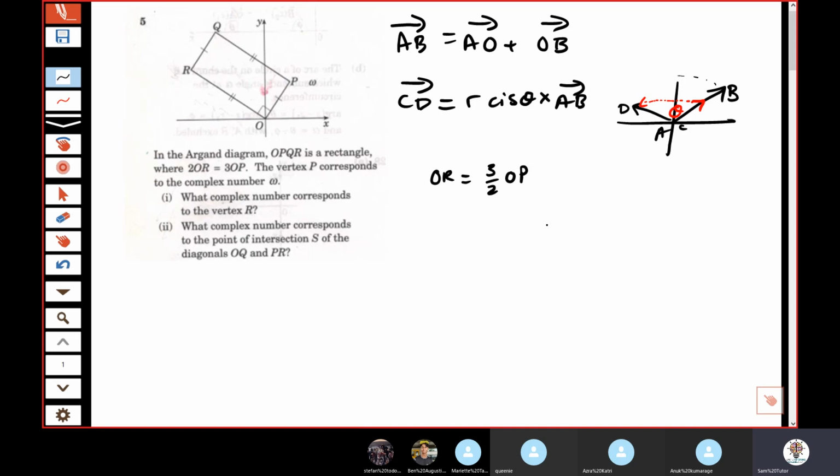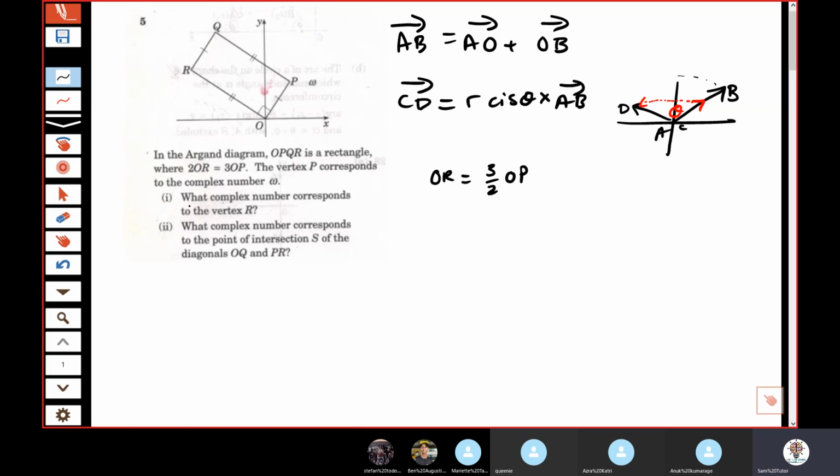Sounds good? So technically, before I continue, if I was to say, hey, I've got OP, can you get me the size of OR? You'd be like, yeah, vector OP, to get to vector OR, just times it by 1.5. True? That would be this. For example, if I got OP times it by 1.5, there it is. But that's wrong because I need to rotate it now. But anyways, we'll talk about that now. But that's what we've got so far.